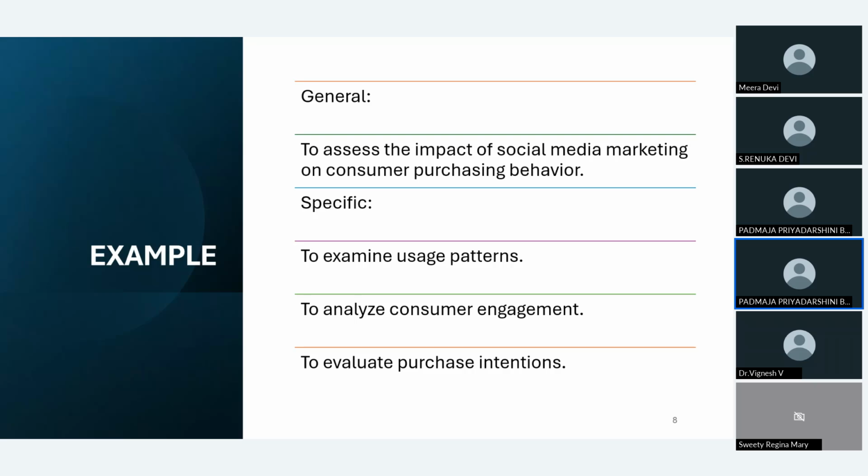So when we examine usage patterns, we can say what are the types, like what are the usage things the consumer is trying to figure out. And we can also analyze what are the social media modes that the consumer is getting engaged with. So we can try to analyze what are the different types of social media platforms the consumers are trying to engage with to make their online purchases. And also we can try to evaluate the purchase intentions, whether they have impulsive purchase behavior, or how they purchase, what is that one factor that triggers their purchase intention. So we can have the general objective, and also we can have more specific objectives.